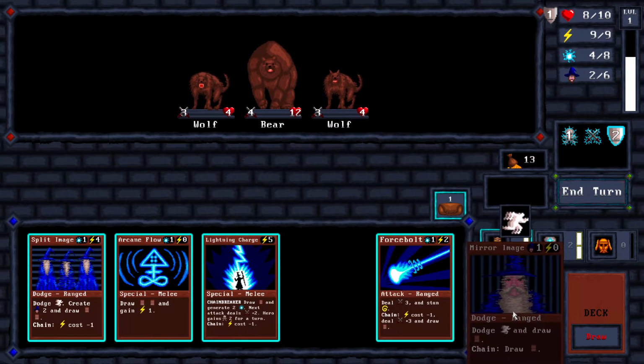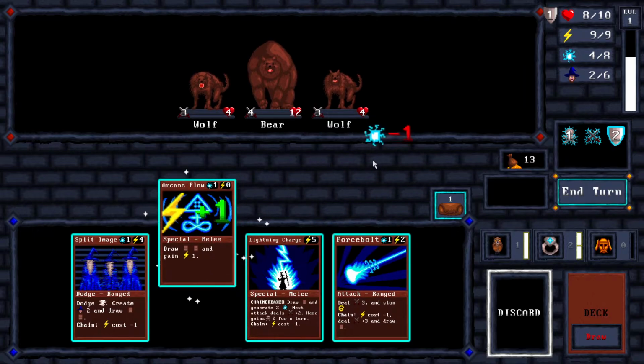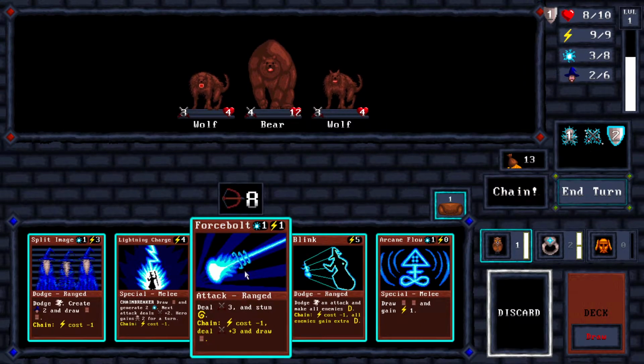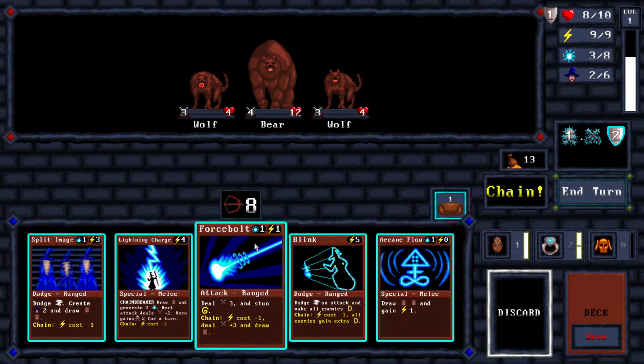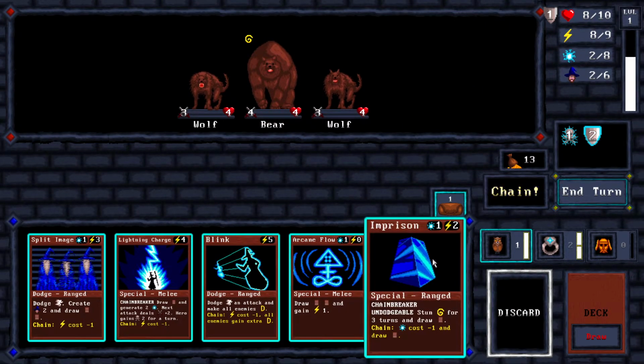Mirror image. Force bolt. Okay, if chained costs -1. Well, I would like to chain that one. It's so weird to play with a different deck. Deal 3 and stun. Oh, and does more damage as well. Okay, this one needs to be chained for sure. There we go. Imprison. Undodgeable. Stun for 3 turns and draw a card. Chain costs -1 and draw arcane charges costs -1 and draw a card.